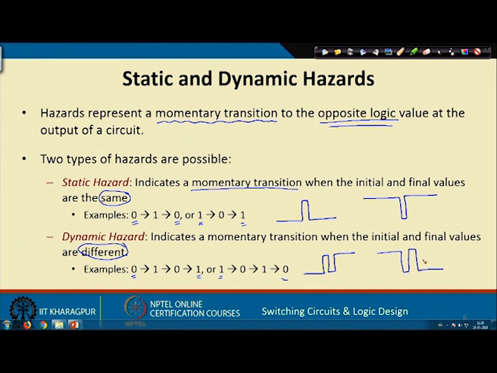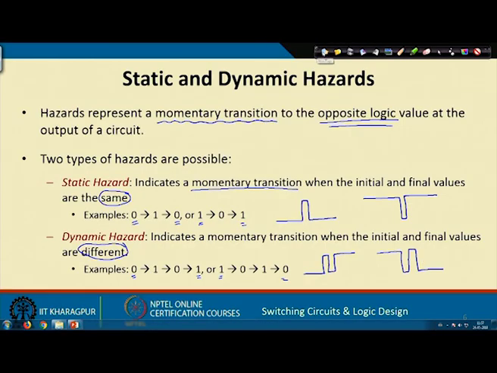Now, if the circuit outputs are directly connected to some other circuit and these glitches may affect the operation of those circuits, then there can be a problem. So you should be aware of such glitches or hazards and design circuits in such a way that they are only activated on the edges of the clock, and these hazards should stabilize before the clock edge comes. Okay? So the idea is like this.